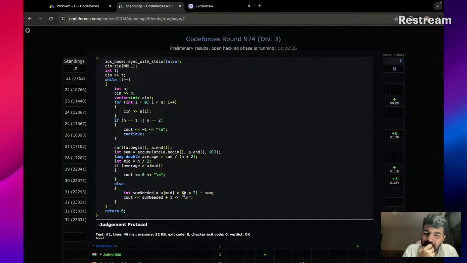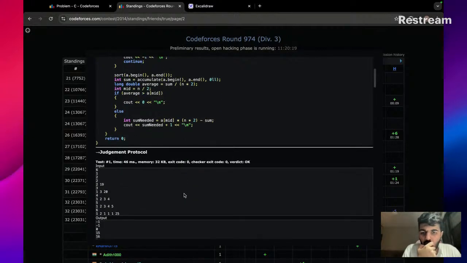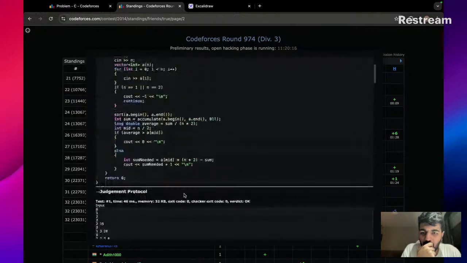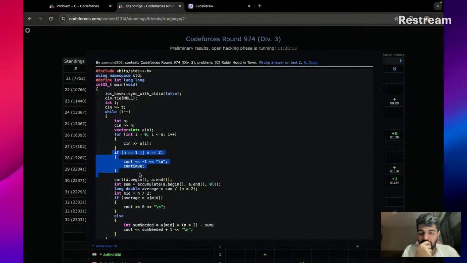And what about the minus 1 case? Yes, but that only happens when n is less than or equal to 2, up to minus 1. Yes, for 1 and 2. Oh, n is equal to 1 and 2. Oh, okay. Fair enough. A of mid. So that would be 100 into 8 minus a sum.